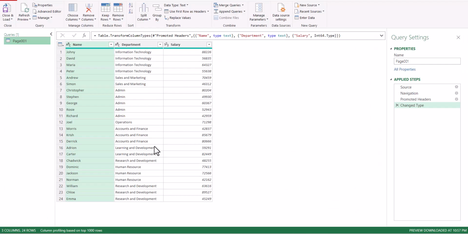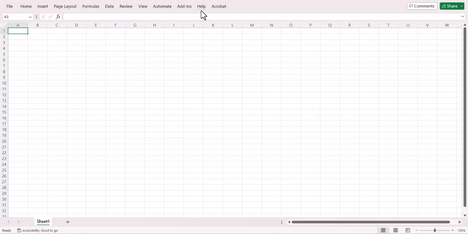Now it has opened in the Power Query editor window. You see, I have the same four steps applied over here, and we have the same table. So nothing changes over here. It is similar to the one which we loaded earlier. I just changed the type of file. First we saw the Excel workbook, and now we have seen the PDF file. Now we are going to load the text file.